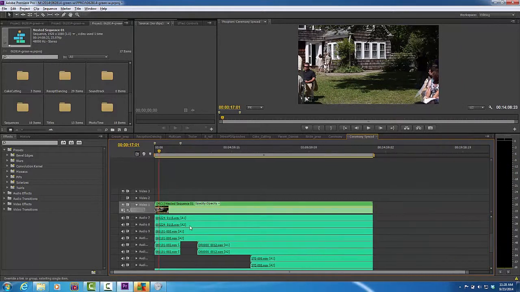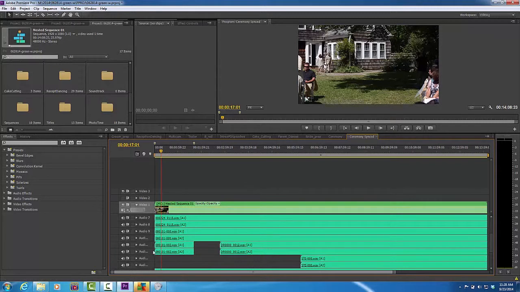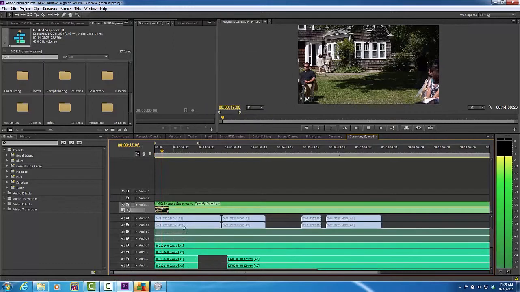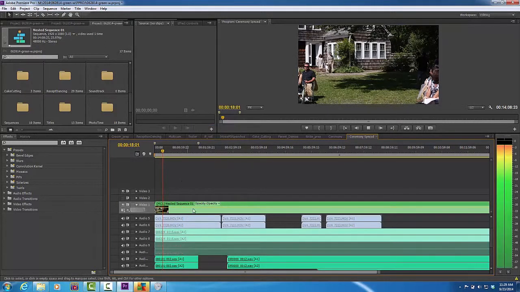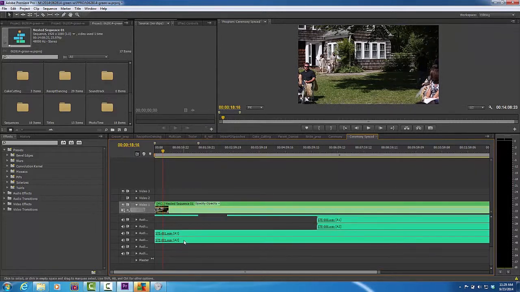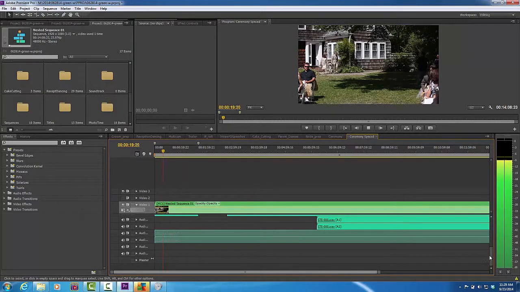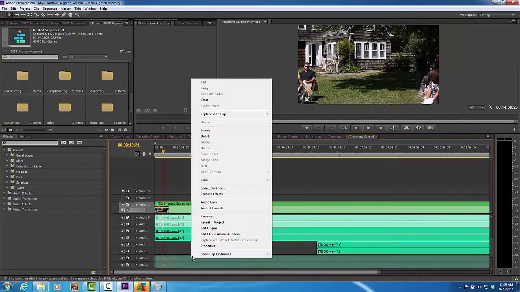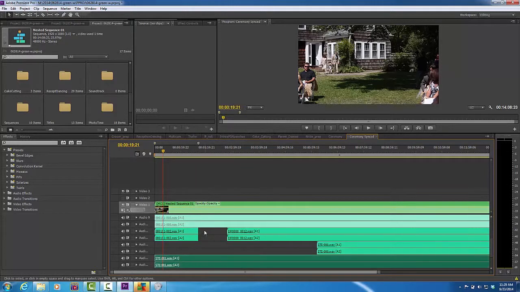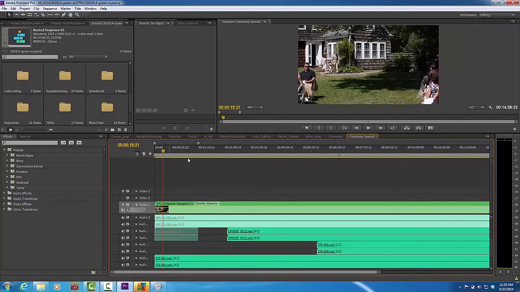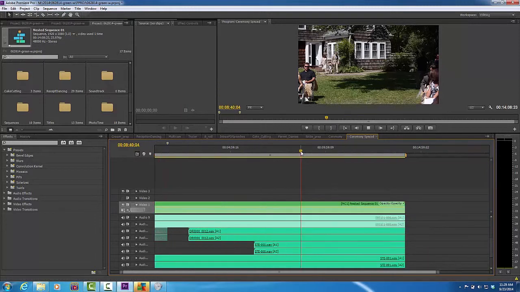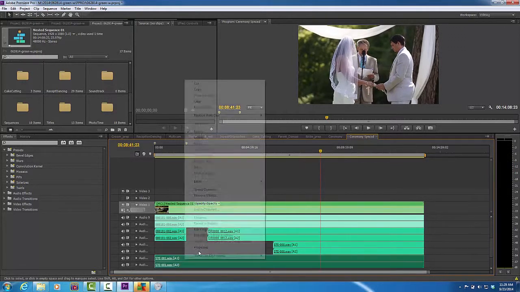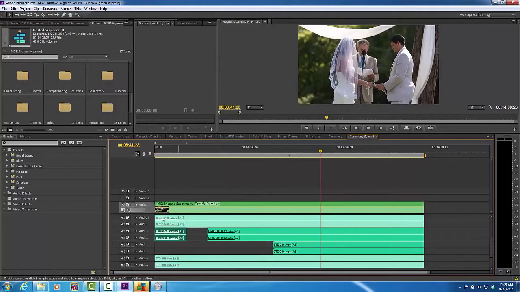It sounds like we've got some mixing here of audio, so I'm going to go through and see if I can identify what that is by disabling certain audio tracks. So I'm going to disable this one, and I'm going to come through here and disable this one. So it seems like we've identified what that is. It seems like this track is mixing with this one, and since this one goes on for the longest and is the most consistent, what I may do is disable this track instead. However, if this is playing all the way through, it looks like it actually is, so I was wrong. We're going to actually disable the longer of the two tracks and keep this one enabled.